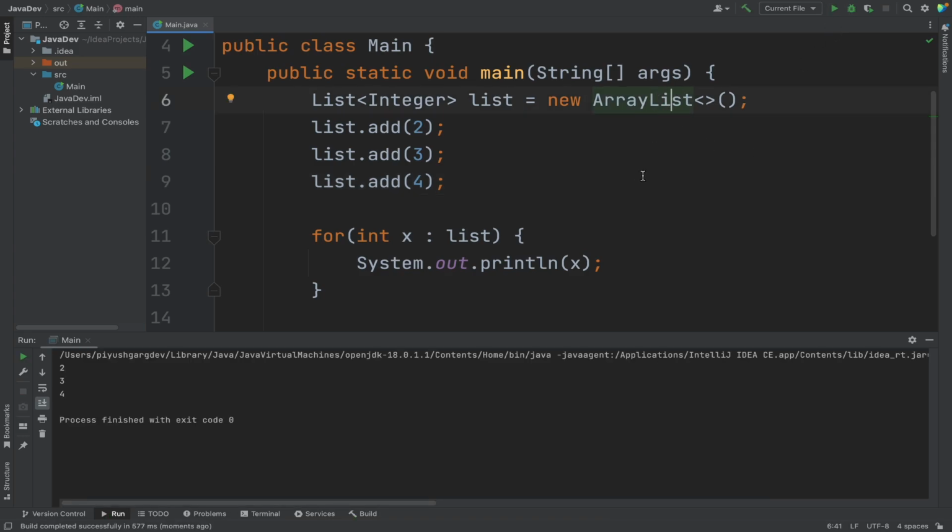So that was the valid way. You can get the size of the list and then just say .get, or you can even loop it like that. You can say for Integer x colon list, and it will loop over the list for you, and on each loop it will give you x, and then you can do anything with x. You can add it, you can subtract it, you can do anything. So that was a very short introduction on list. We'll be talking about list in the upcoming videos, but I hope that the introduction part is clear on list.